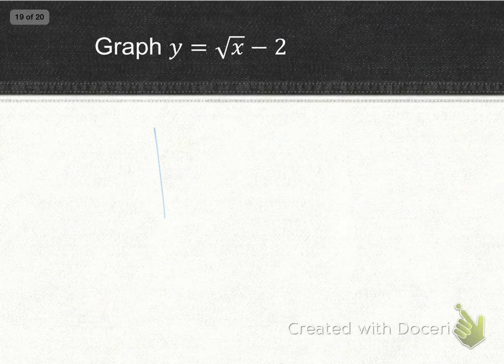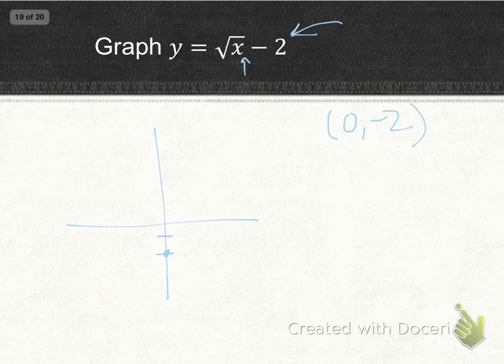Okay, if we're graphing this, remember my h always sits on the inside, so there isn't a number there, so my h right now is going to represent 0, and then negative 2 for my k value, so I'm not going left or right, but I'll be going down to negative 2. This means it is shifting down 2. Okay, remember inside is left and right, outside is up or down.